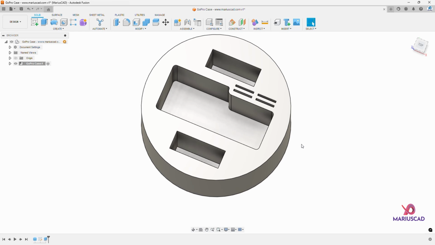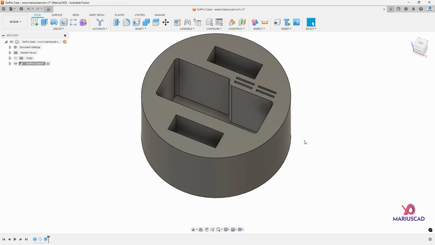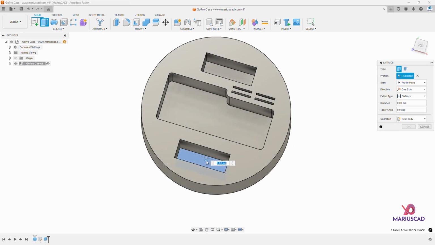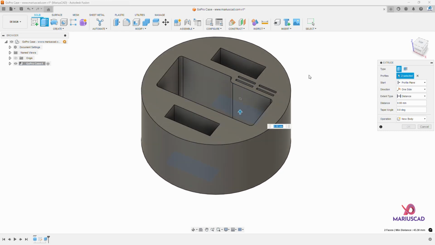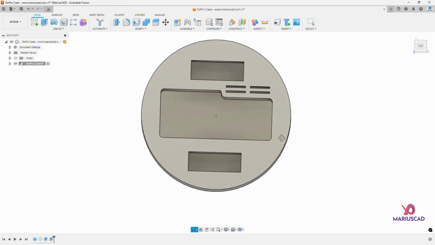After that, we need to add more thickness because, as you can imagine, we have different lengths for each part. For example, the camera itself will be the longest, and then the batteries, and then the cards. So we'll use the extrude feature again. Press the E letter for extrude. Select this one and this one. And now we'll go up with 13. Join, of course.